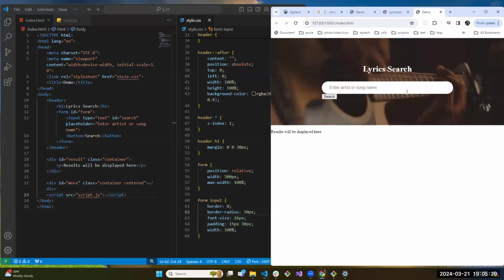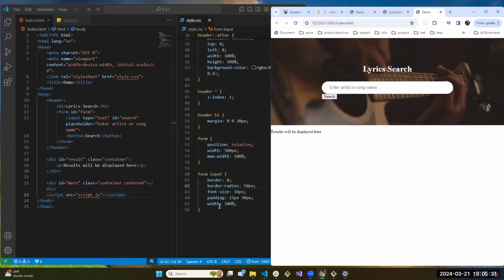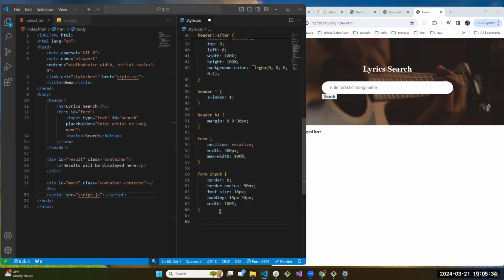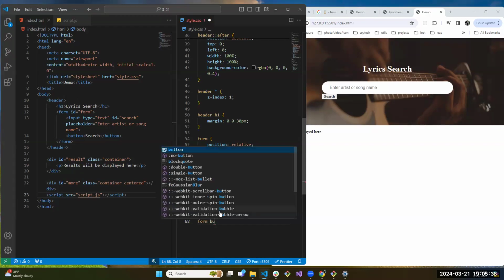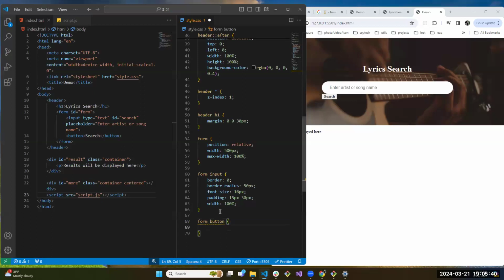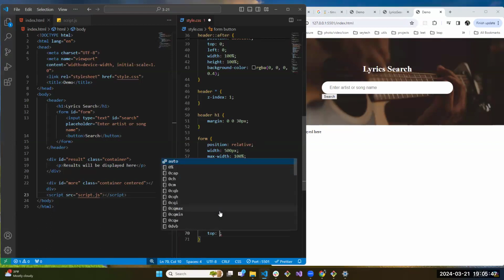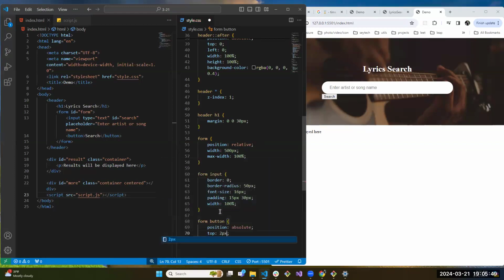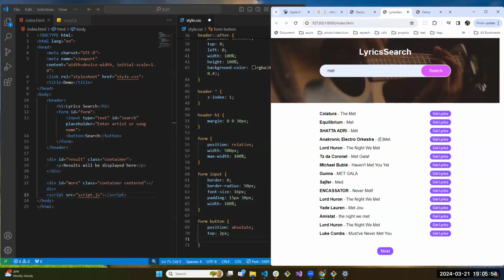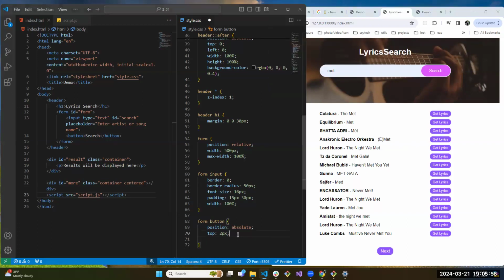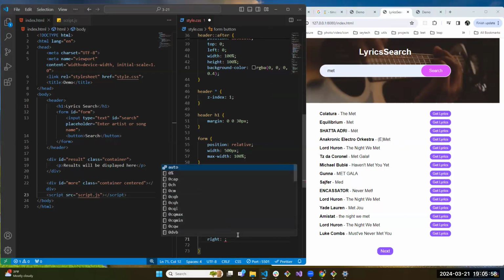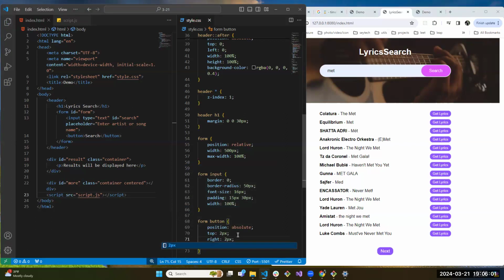Now let's place the button inside over here so we can control the button's position with absolute. So for the form inside the button, position absolute, and we want it to be a little bit down, so top 2 pixels, and right also 2 pixels.